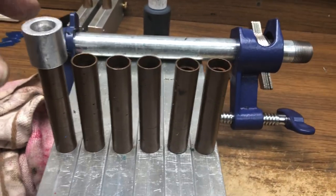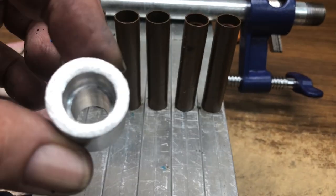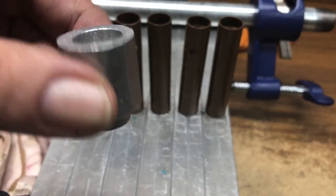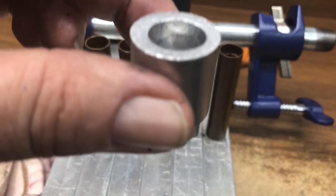So a couple of years ago, I bought these screw extenders from Bears, which I know is no longer in business. But this was 1-inch, it was three for $15 or something like that, and I ended up buying 6, and I lost 4 of them, so I'm down to 2.